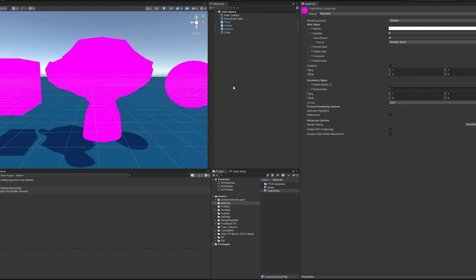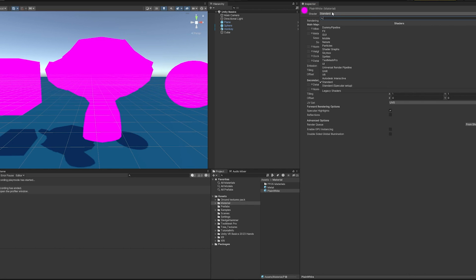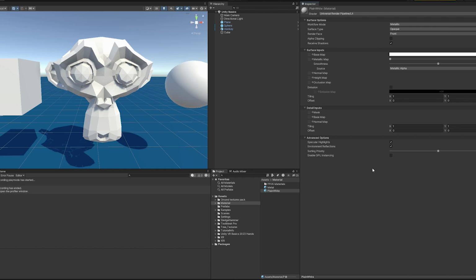Now, if you recall, the last piece to the puzzle to render something to a 2D screen is the pipeline. We have three of them to pick from. In Unity, we have the built-in render pipeline, the universal render pipeline, which I'm currently using, and then we have the high definition render pipeline for very, very fancy graphics. Since I switched this to the standard shader, it's obviously not going to work. That's not the right shader for it. So if I go to universal render pipeline, hit lit, boom, we're back in action.